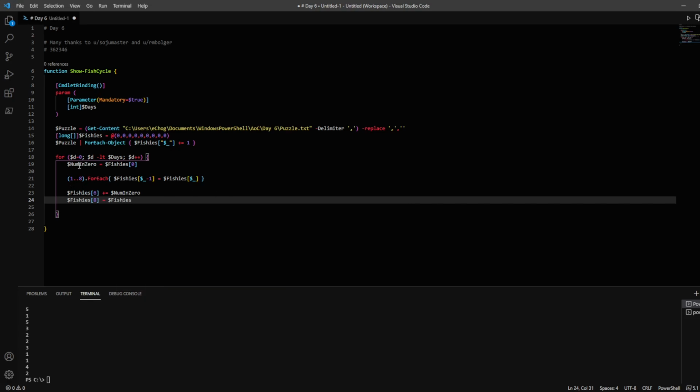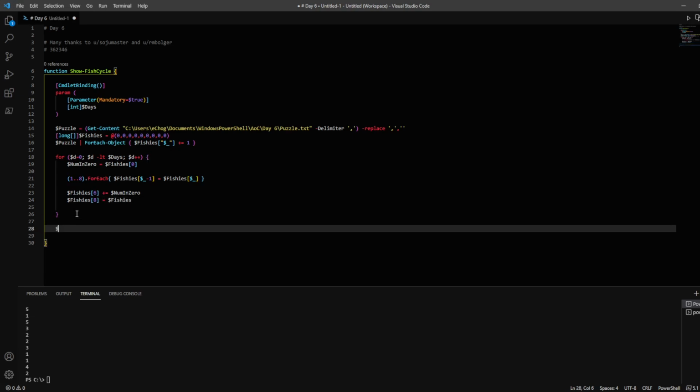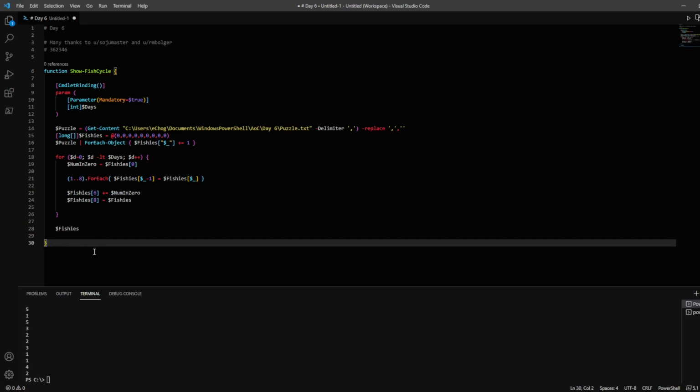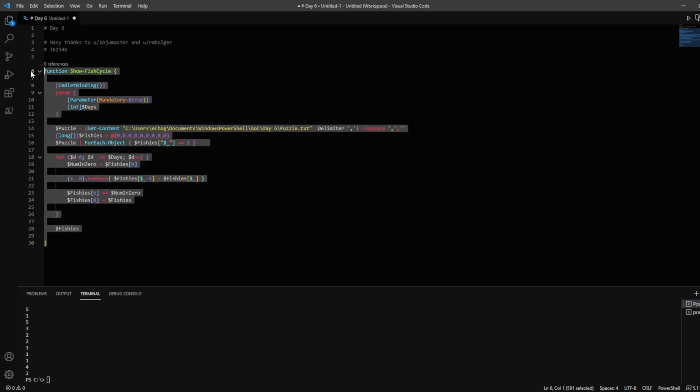So fish that happen to be on 0 yesterday are on 6 and 8 today. It's 2 entries. So then we're just going to skip back however many fish that we do have. It's pretty simple. So we'll go ahead and do this, and I'm going to run it as a function.